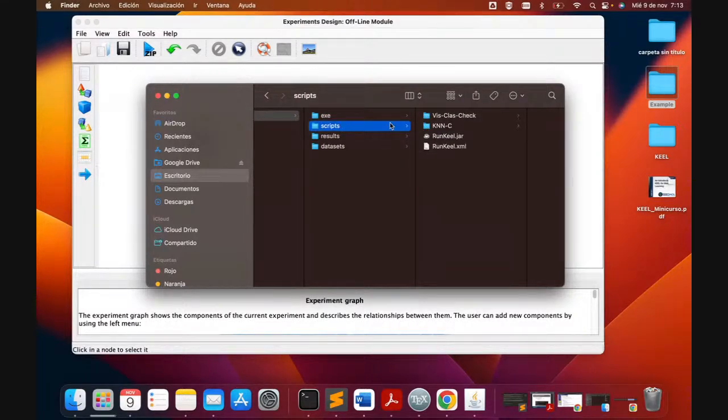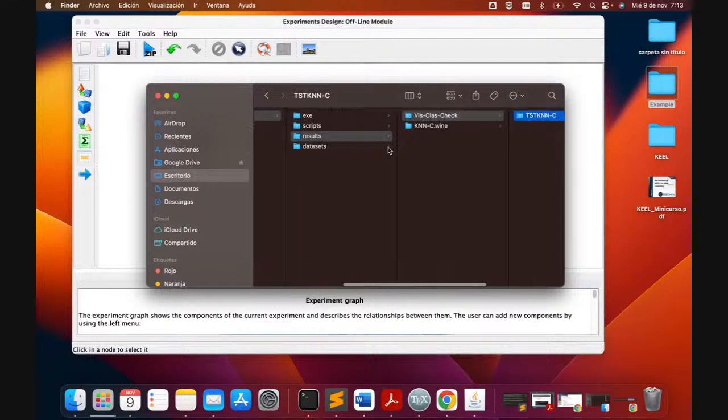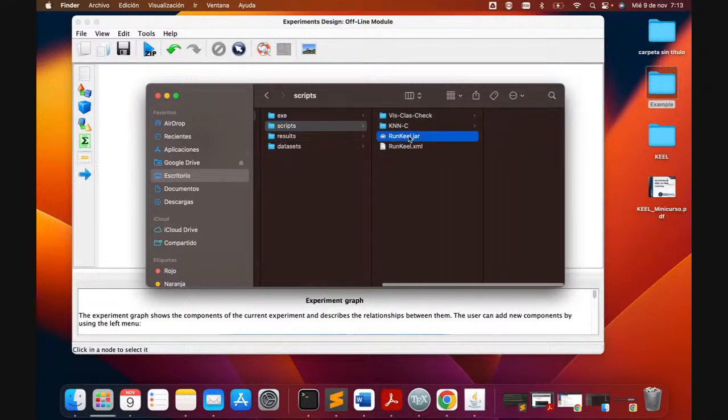On scripts, we can see the run kill jar, the run kill file that we need to execute on a shell. And results. Right now, we don't have any file about results because we don't execute the run.